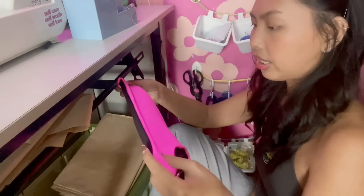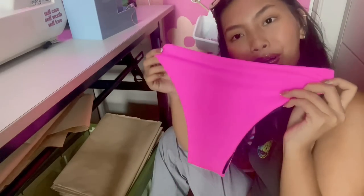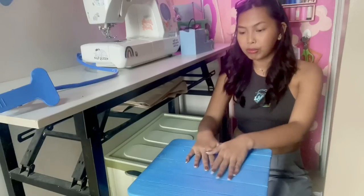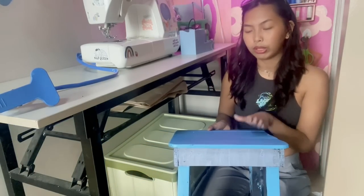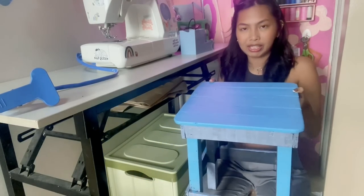I've started creating some swimsuits and this is one of my recent ones that I actually made the pattern for myself. It fits me really, really well — I'm super happy. I've moved you a little forward because I'm going to show you my stool. Honestly, it's the perfect size for me because this is a hallway going to my bathroom. I need a chair that I can just put underneath my table and then pull it out when I need it, so a small stool like this is so convenient. When I'm sewing I'm usually slouched and focused, so I don't really need back rest — I'm perfectly fine with this stool.